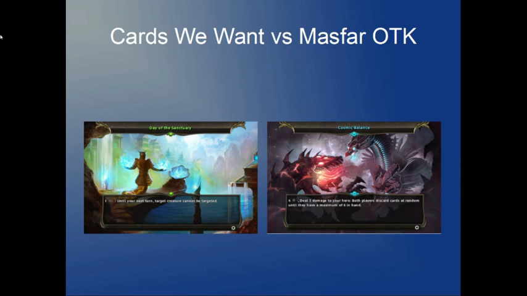Now Day of the Sanctuary is a bit more subtle in the way it counters Masfar OTK, but in essence, the whole OTK process is based around Masfar targeting his own creatures with buff spells. Now Day of the Sanctuary will make them untargetable, making them unable to be buffed, and so there's basically no way Masfar can kill you if there's no creature he can target. And so that's why these are very common cards. Day of the Sanctuary especially is strong in many decks and not just good against Masfar. Cosmic Balance not so much. Occasionally you can take a couple cards off a control deck, but in essence it's really just for Masfar.